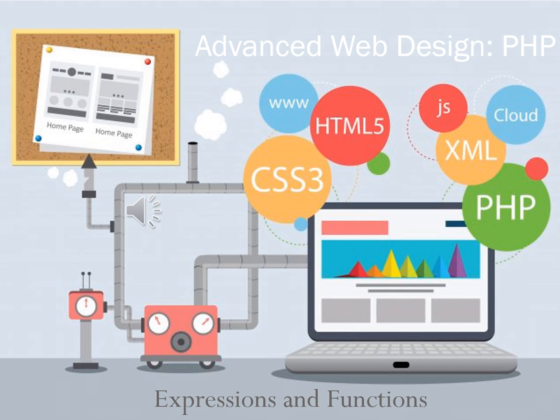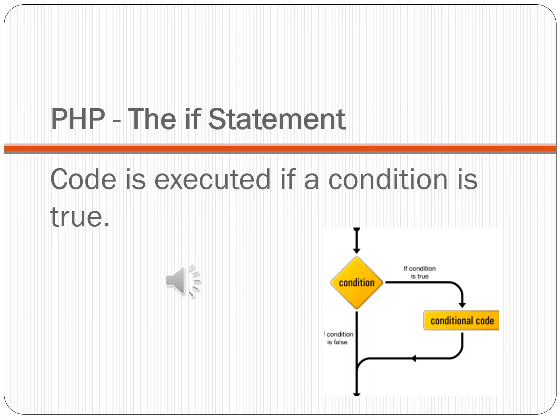Welcome to PHP Lesson 2, Expressions and Functions. We'll look at conditions, loops, and functions. All three in PHP are very similar to their JavaScript counterparts. The syntax of a PHP if statement is very similar to the JavaScript syntax, and the concept is identical. A question is asked, some code is executed if the answer is yes, otherwise the code is ignored.